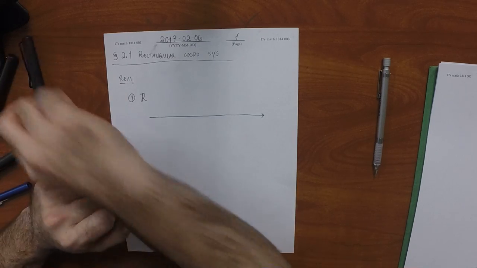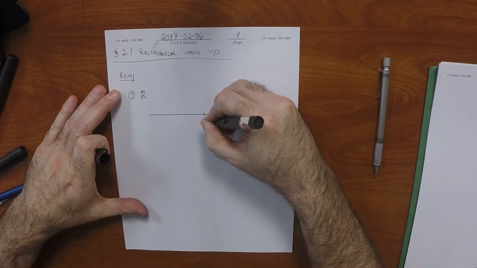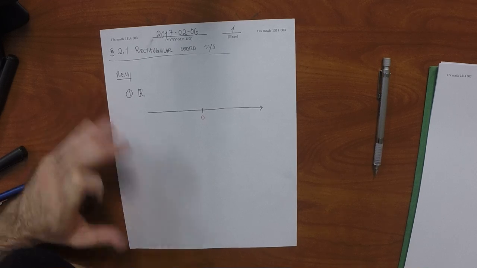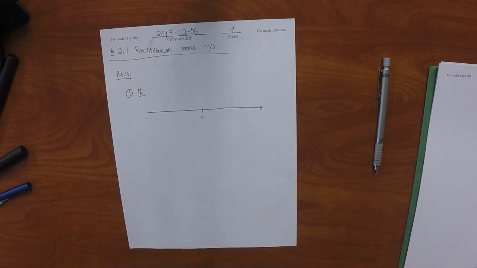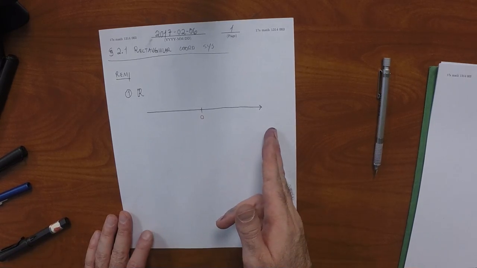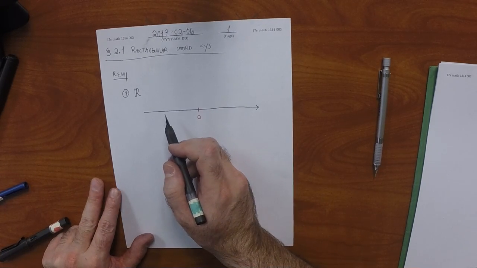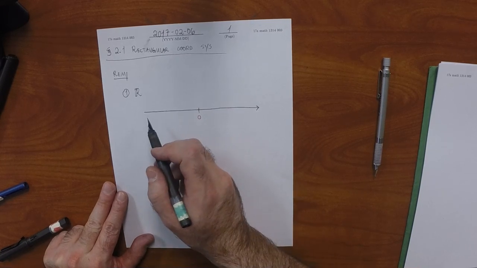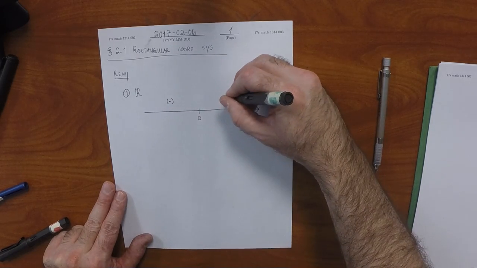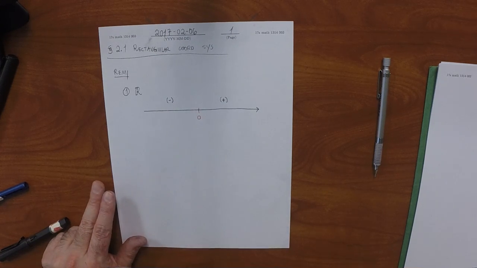So a particular point is singled out on the line, the place where zero occurs. Notably, that zero cuts the line into two pieces, the piece that's on the left and the piece that's on the right. So we have names for both these pieces. What's the name for the piece that's on the left? Or the name for numbers that occur in the piece on the left? Negative numbers. Negative, right? So these are said to be negative. And these others, positive. So the zero cuts the line into two pieces.